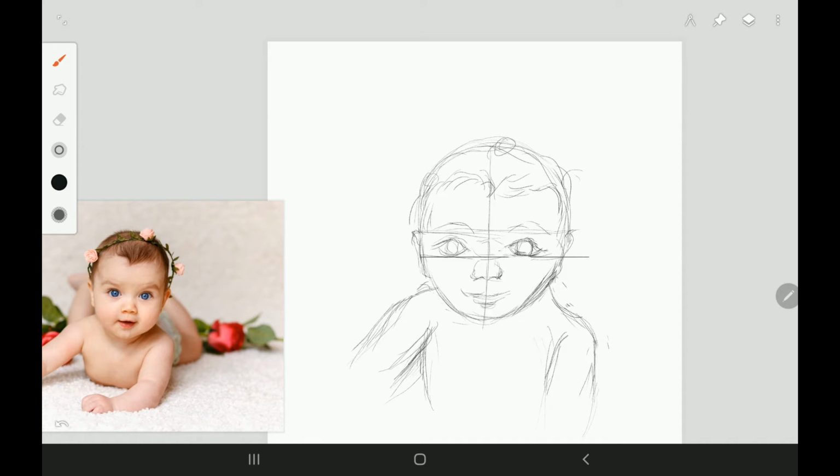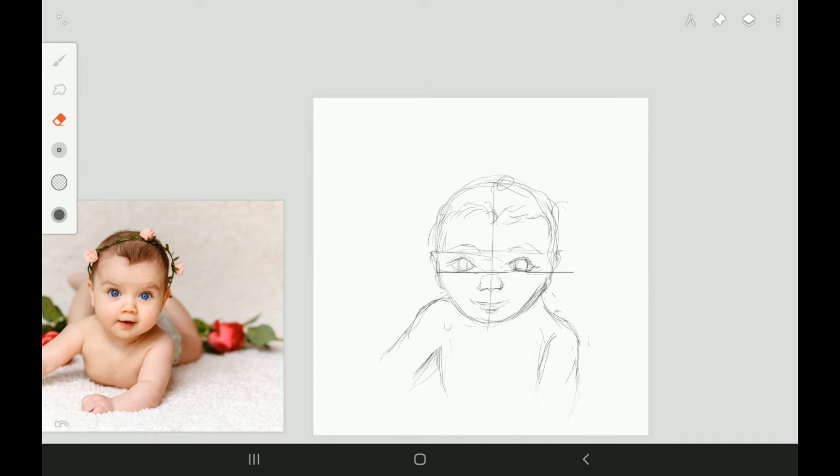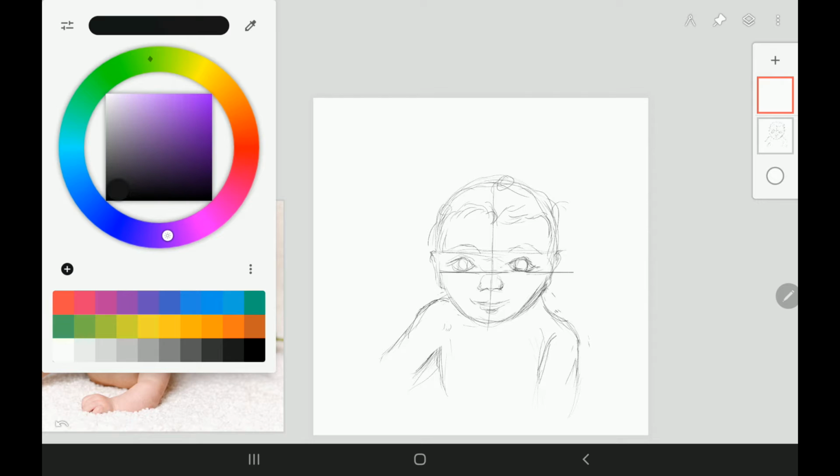So here I'm just trying to get the basics of the baby's shoulders, try to get some proportions, and I decided that I'm going to have to make the picture a little bit bigger, probably, because I want just the baby's face.